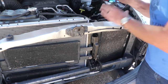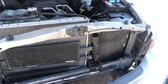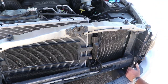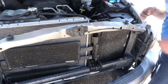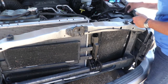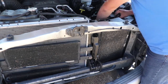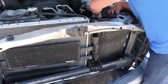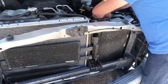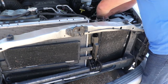All right, we got these two guys on. We got this one last one we're gonna go ahead and put down below. Not that you guys will be able to see that. A little crowded under there. Well, let's go ahead and get these wires hooked up and out of the way. Now, the original one had a socket built into the thing. This one's a little bit different, but it should work the same.